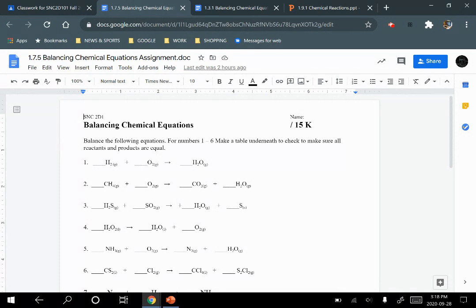So if you're sitting at home, this should be really what you focus on doing. If you send me a picture of what you're working on with your phone and say, hey, does this look right? I will tell you, or I'll give you hints on how you can fix it. All right, I think that's all for me for now. So for the 3 or 4 of you that were away today, good luck doing that. And then email me if you have any issues through Classroom, okay? Or you can just ask me tomorrow, all right? Good luck, guys.